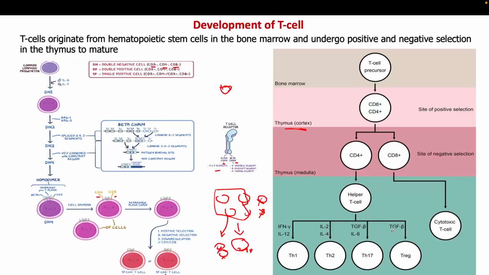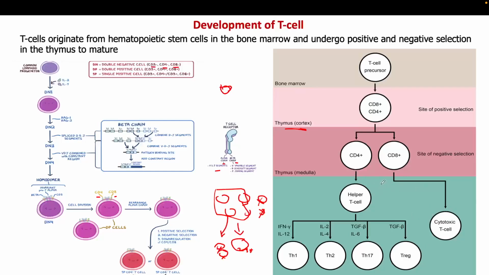based on different types of signals, in the case of CD4 or helper T cells, it can be converted into Th1 type cell, Th2 type cell, Th17 type cell, and T regulatory cell, while CD8 can go and perform its function as a cytotoxic T cell. Okay, understood? This Treg cell is important to balance these two types of cell.